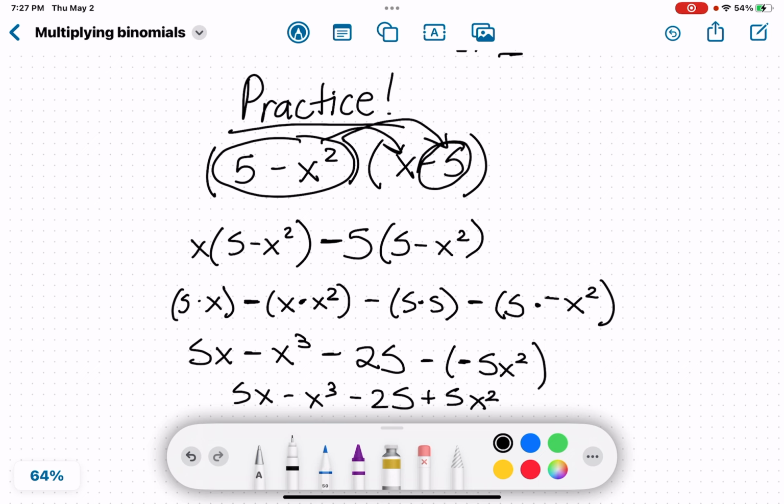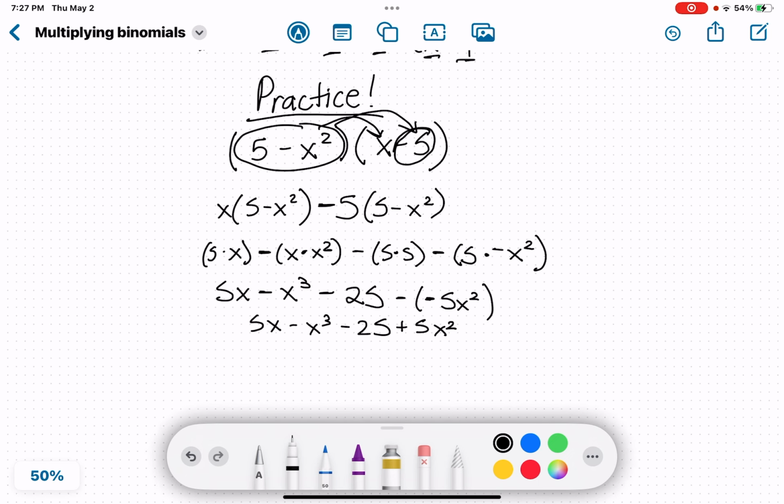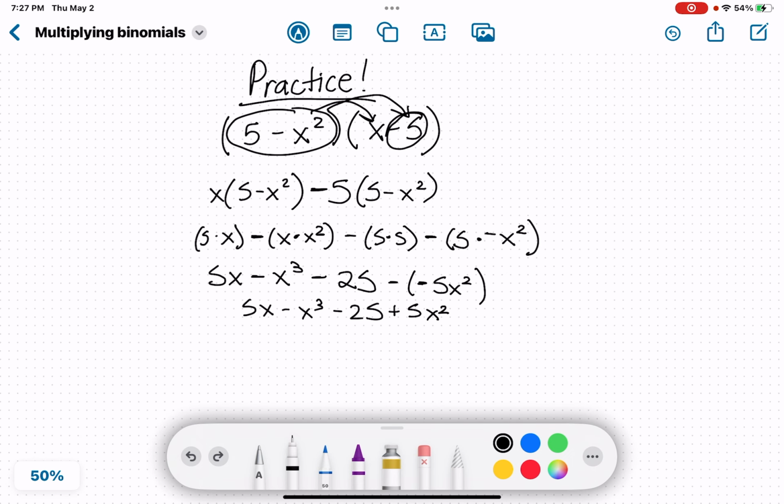And then from here, all we have to do is simplify. We have to put our like terms together to put this into simplest form. And by the looks of it, there's actually one of each. So all we have to do is order it now. We have to order it from the power of x that is greatest to least. So first, x to the third, then plus 5x squared. Next we have x to the first, so plus 5x. And then at the end, minus 25.